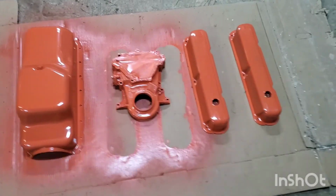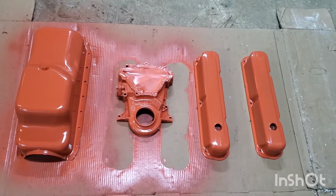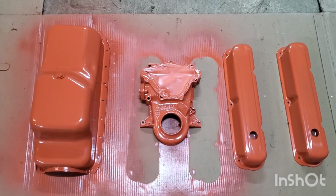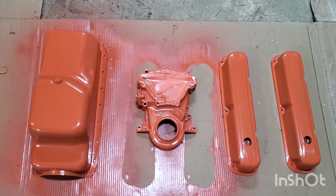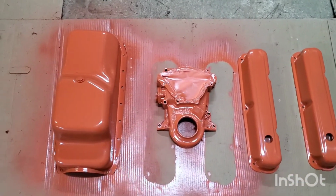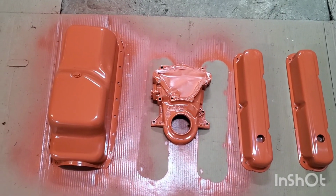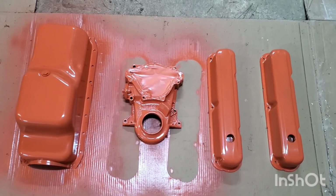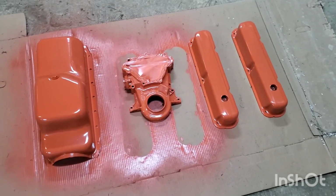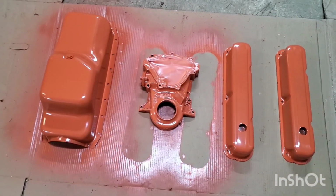Alright, well, I managed to get these panels here, well, if you want to call them panels, covers really, all painted up. The timing cover in particular, because it was a used cover, I ended up having to really clean it because it was covered in grease and everything, using a mixture of degreaser and carb cleaner and scrubbing it and all that. I finally managed to get it clean enough. I had to almost soak the whole panel for a while to let the chemical break up the grease and oil. But I got it clean enough, masked off the water pump spot and spray painted it real good.